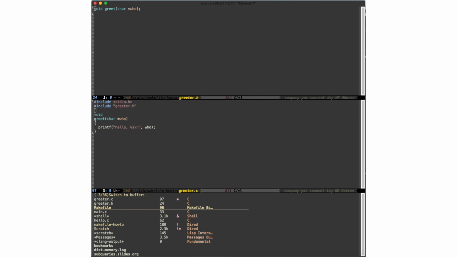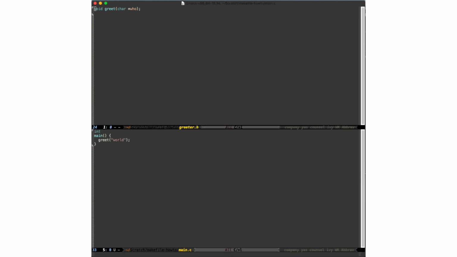So I'm going to include greeter.h in the greeter.c file, but then I'm also going to include it in my main.c file, because here's where I actually call that function. And this is what the compiler was grousing about from before, that it just saw this function that it didn't know about. And by bringing in the header file, we now see that that's the specific definition of this function.